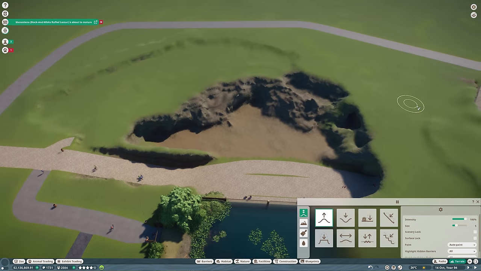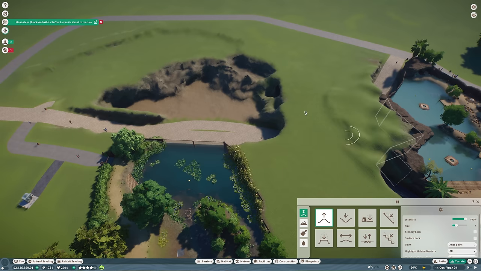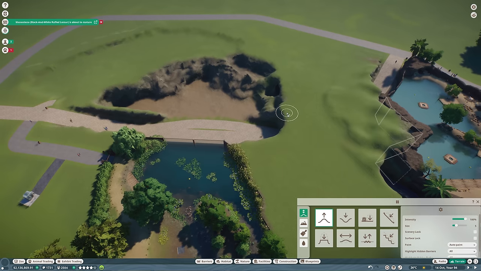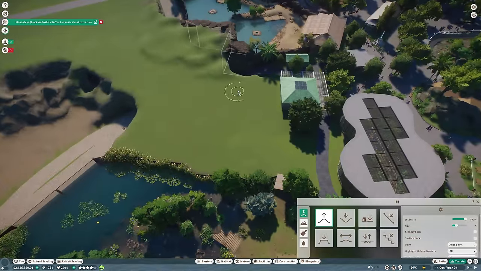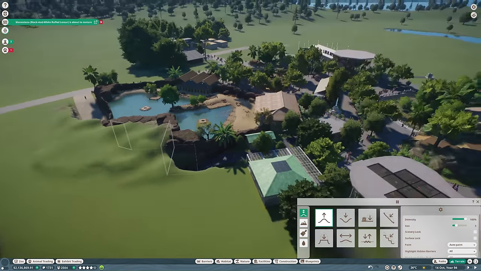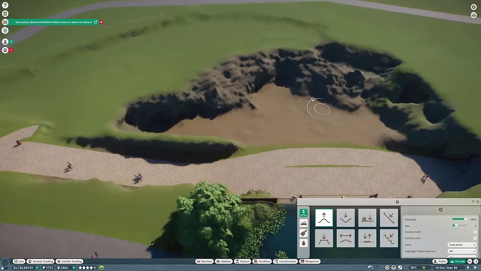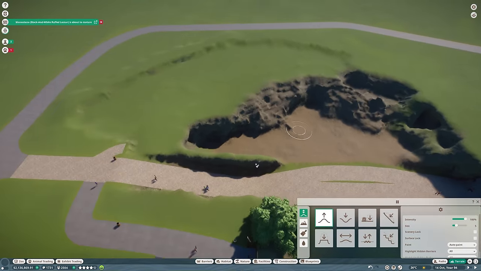Like I said, it will be pretty large, and it does leave us with a bit of space on top of underwater world, or water world, whatever we're going to call it, up here to do something there. I think we will also extend out this staff facility at some point to include another vet surgery, maybe another quarantine as well, just to help out in terms of movement around the zoo, really. So we'll leave that space for there, but this is going to form our rough edge of it.